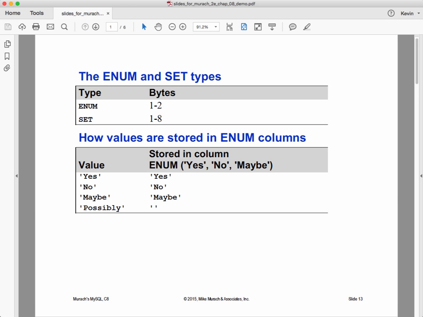And that's the latter part. What is the spirit of relational databases, and what do I mean by that? That I would like to talk about here. So here we're going to talk about the enums first. So we have these values: yes, no, maybe, possibly. So what are these the answers to? Well, they're answers to some question.